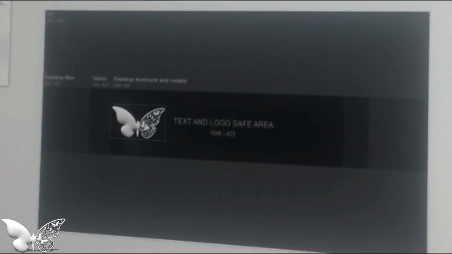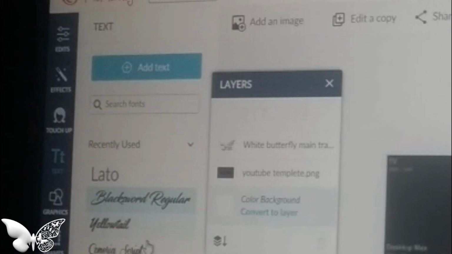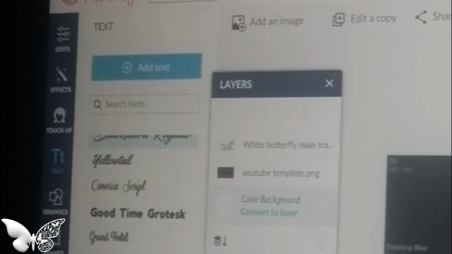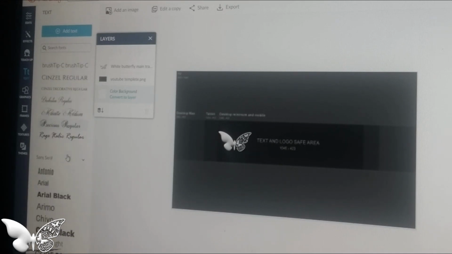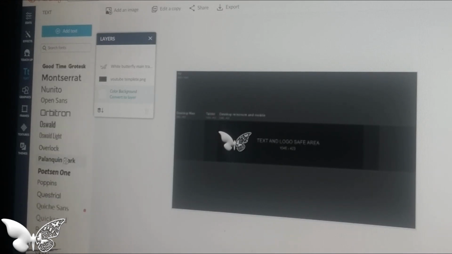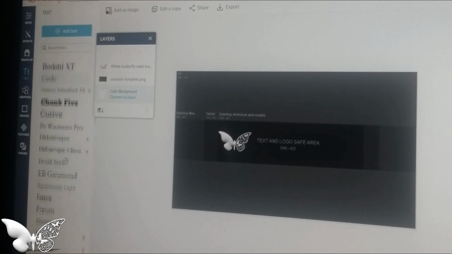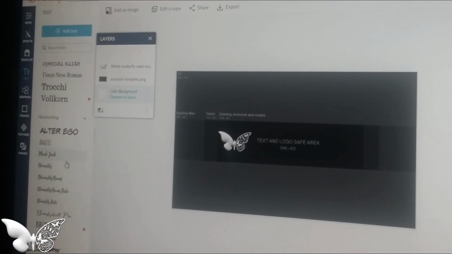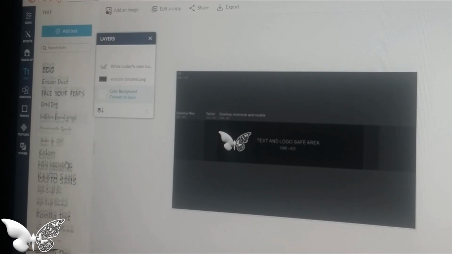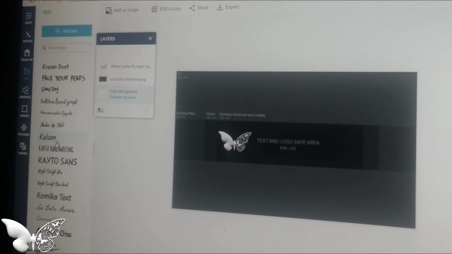So next I want to add my name. Now I'm going to use a different font. I did change my font this time. Your fonts are on the side as you see, guys.